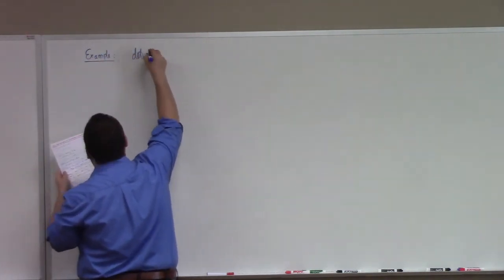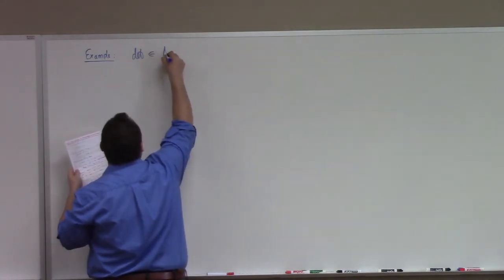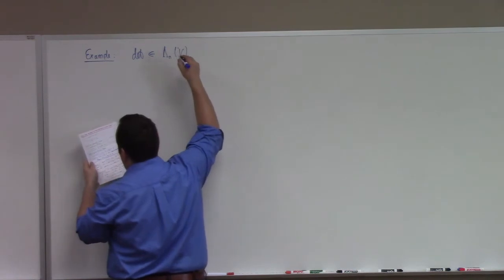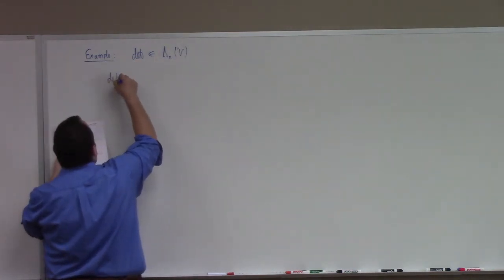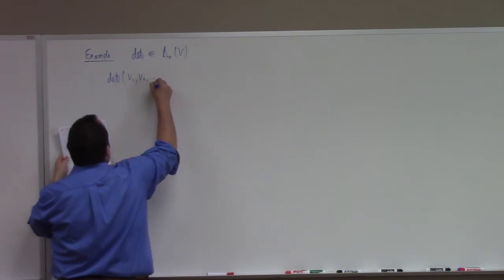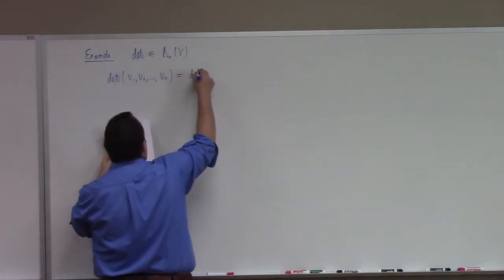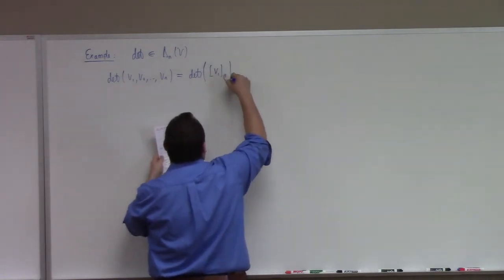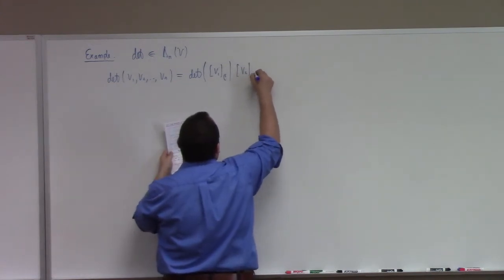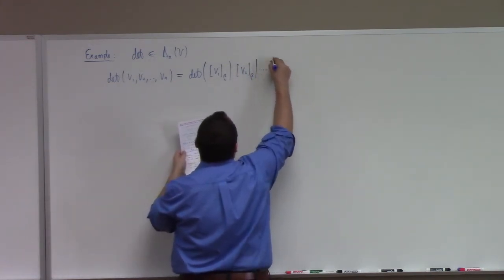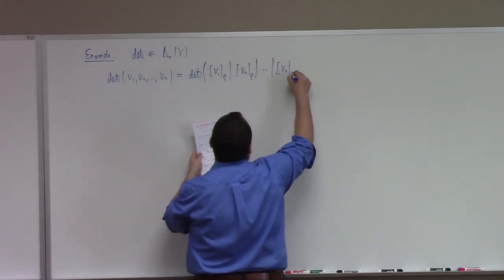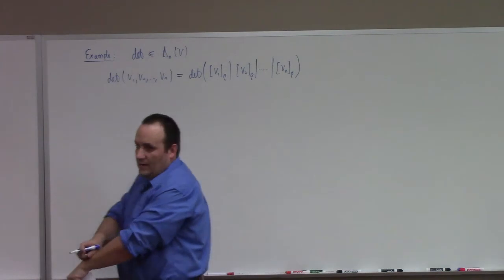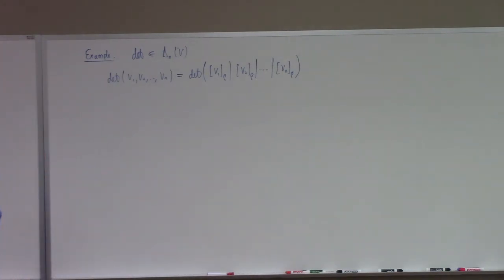He says the determinant is an n-form over V. And here's how he does it. We take the determinant of v1, v2, ..., vn. It's going to be the determinant, my notation, not his, of the coordinate vector of v1 with respect to the beta basis, the coordinate vector of v2 with respect to the beta basis, and so forth, the coordinate vector of vn with respect to the beta basis. I'm still assuming that my basis for the vector space is beta, okay? And V is always going to be an n-dimensional finite vector space for this discussion we have here.